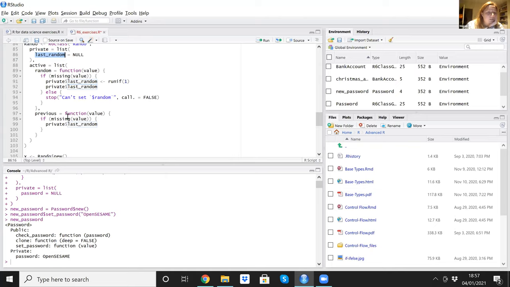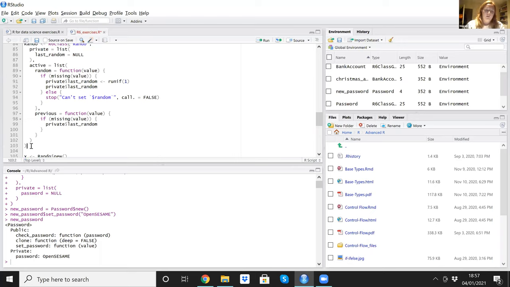Previous is a function that returns the last random, and it's private. Otherwise, it prints it, so that's what you get to see. It prints the last random, which is the current random. It's a bit confusing, and I'm not sure that's worded very clearly. If you call last random rather than random, then it won't rerun this. It will just give you the existing last random.